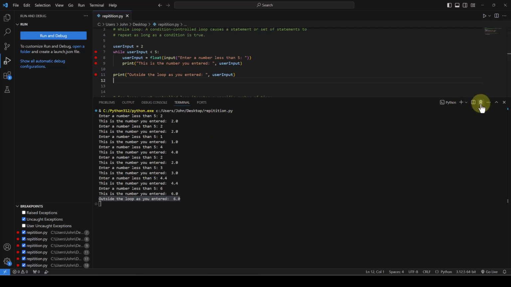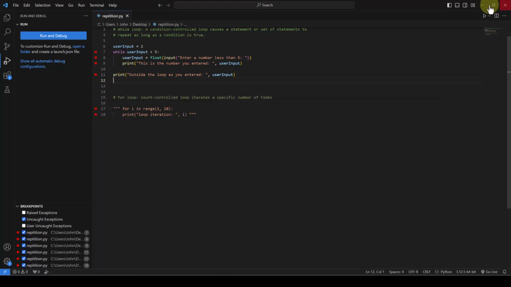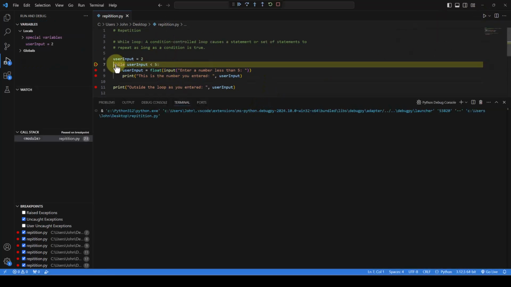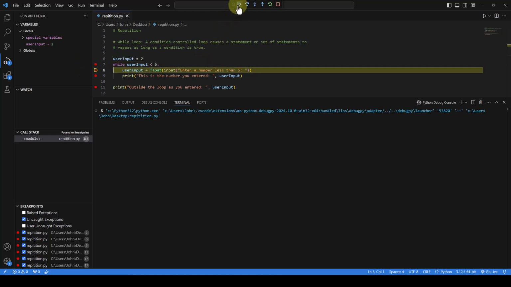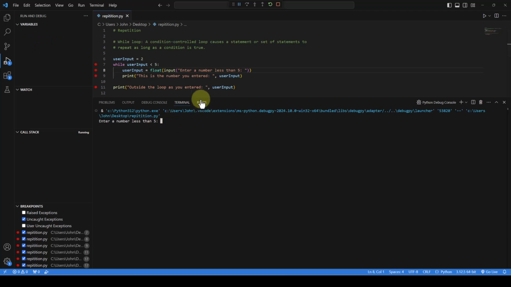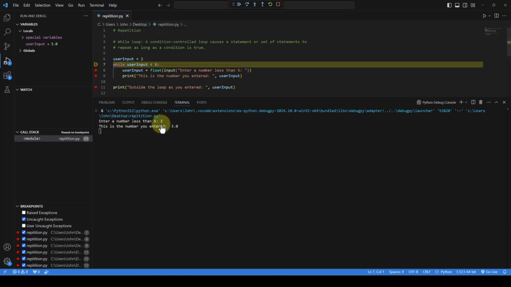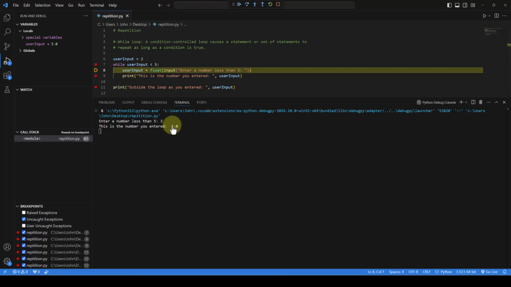Let's run it with the break statements, so in debug mode. Okay, we're at this line here, continue, get the user input 3, enter, print. It's printed that out. You can see it's gone back up to the top, checking the condition there. Is that number less than 5? We just entered 3. So that is less than 5.